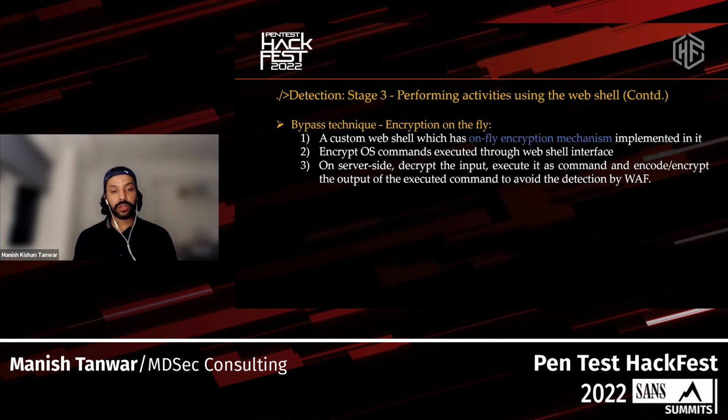So, encryption on the fly we talked about, and for this one I developed a custom web shell. In this web shell, JavaScript is going to perform encryption of any command or file or directory I'm going to browse, and then send it to the server. On the server side, that encrypted data will be decrypted and executed. Once it's been executed, the command output or directory list or content of the file will be returned in either encoded or encrypted form, so that the WAF is not going to block it during HTTP response scanning.